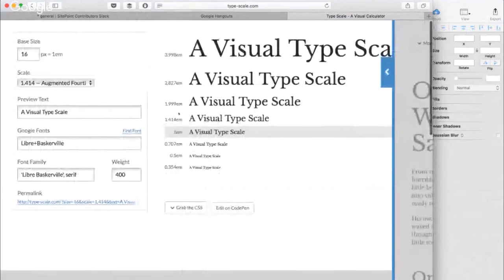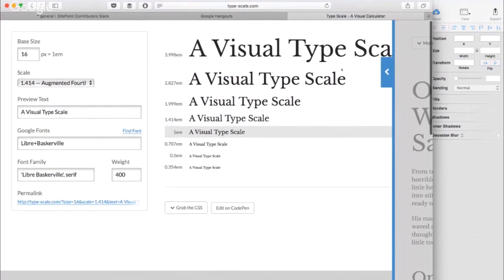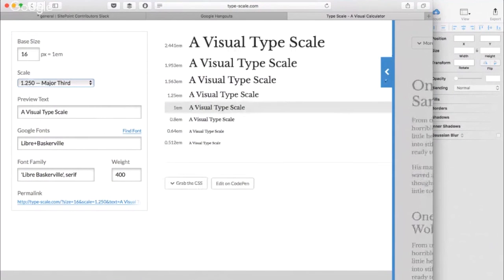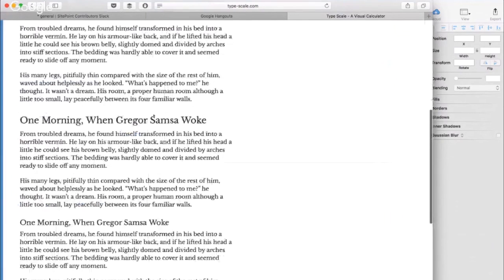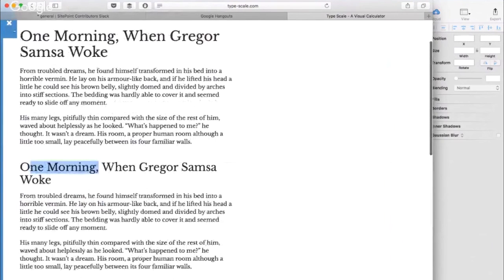It doesn't have to be this exact decimal, but you can round it to the nearest number that makes sense. For instance, if you're trying to round this to the nearest 16 pixel grid, you can do that too. And the smaller your screen size gets, the smaller you want to make your scale. So for instance, if desktop is 1.414, you can do say 1.25. You'll see that the size changes aren't as drastic. So this makes more sense for, say, a mobile screen size.